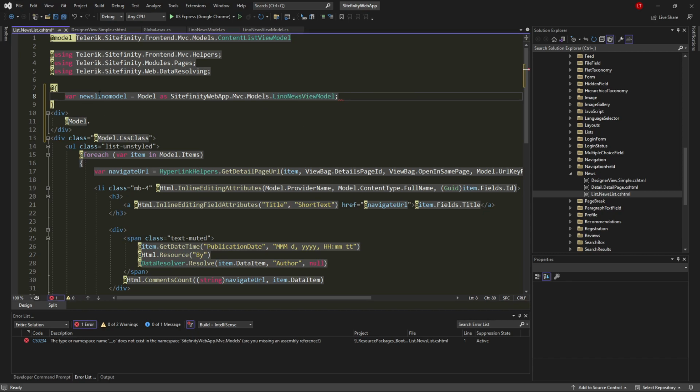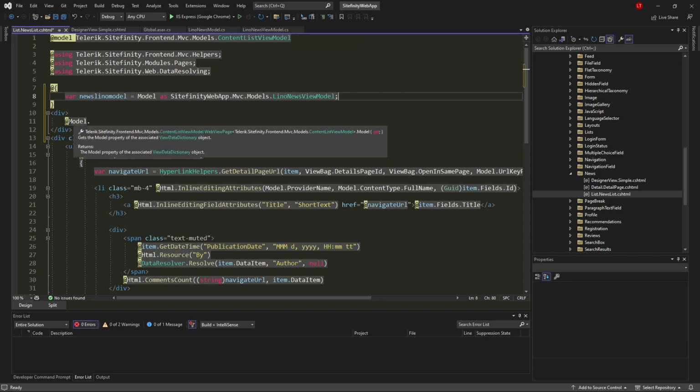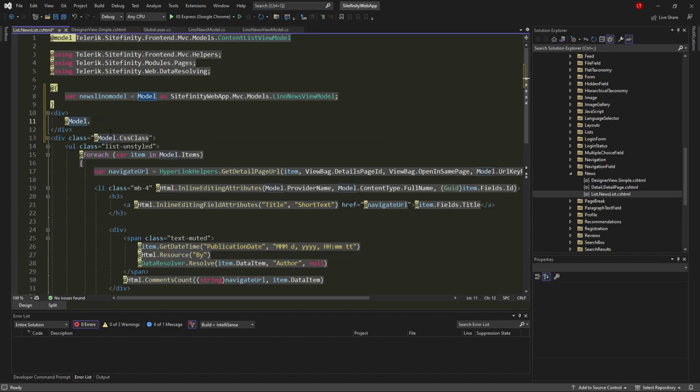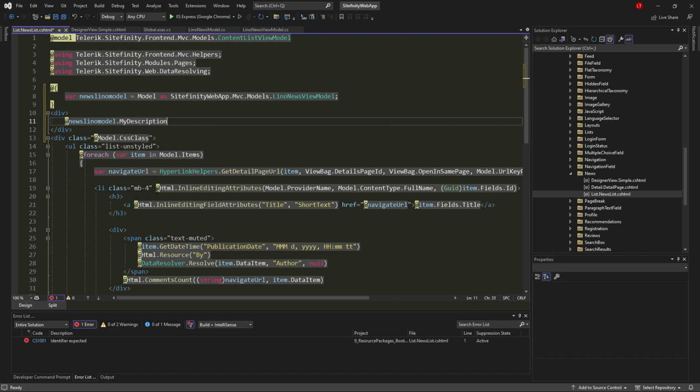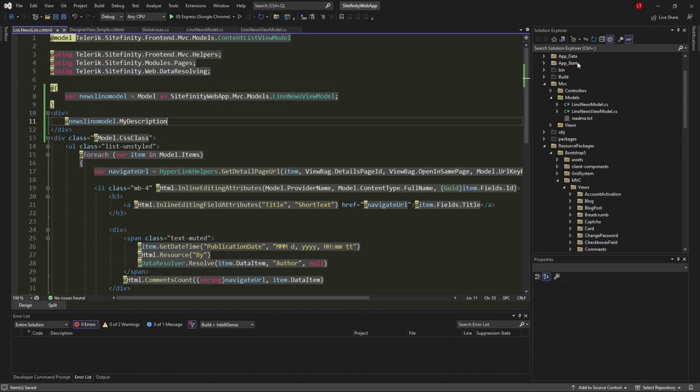And this will now bring us a completely different model than the one that was brought in originally. So now instead of saying add model, I can come here and say add news Lino model, that's my variable in here, dot, and hopefully this time I will see the same thing that I saw before on the content list view, but there will be a newer one in here called my description that will be available right there. So I can actually display it right away in my view. Let's save all of this.